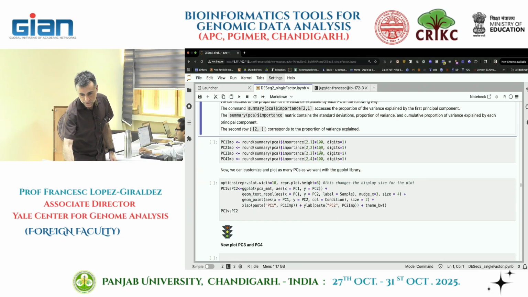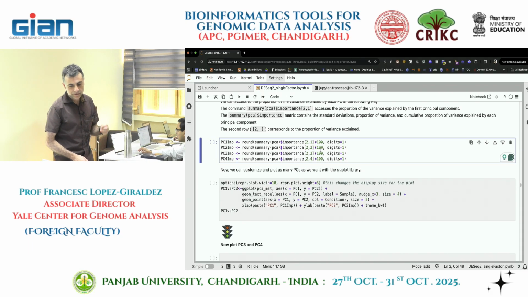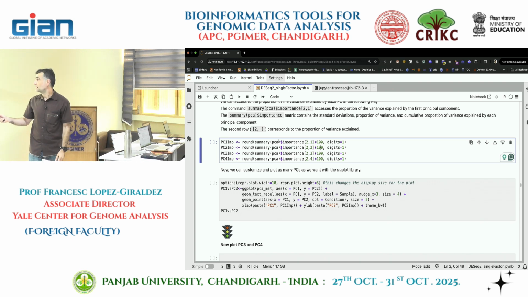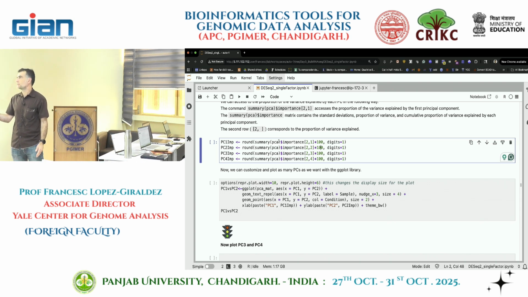Another thing I can do, you remember we talked about the percentage of variability the data explains. When we used the prcomp function and it created a PCA object, it stores everything: the principal components and the importance of each one of them. To access that, I need to use these complicated things. It's not that complicated.